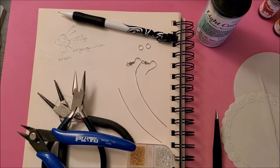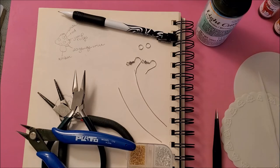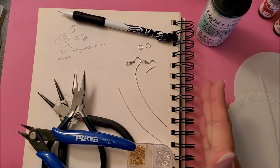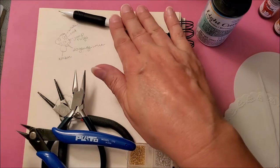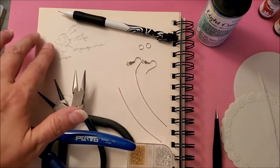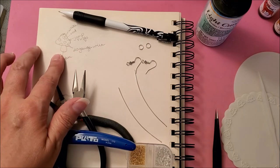Everyone. Today we're going to be making a pair of mushroom earrings. And what you're going to need for this project is, to start with, a sketchbook or a piece of paper and a pencil, so you're able to draw out the design of your mushroom.